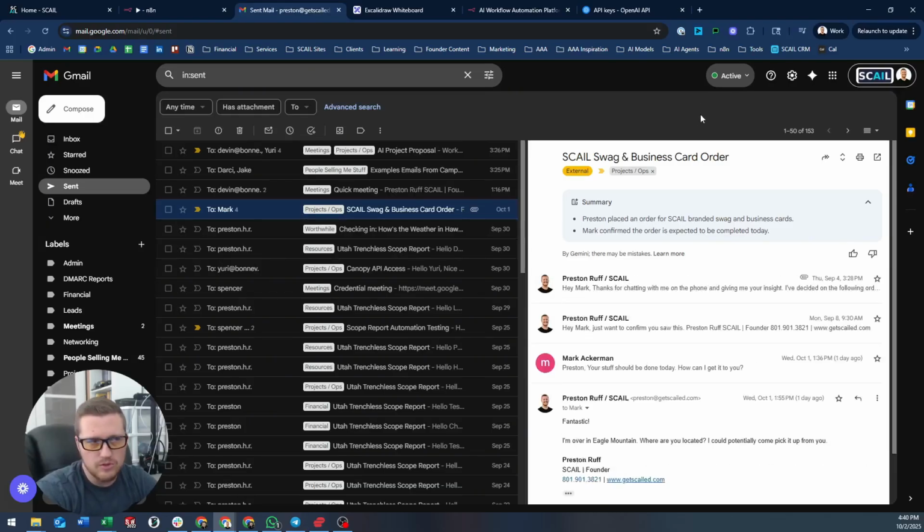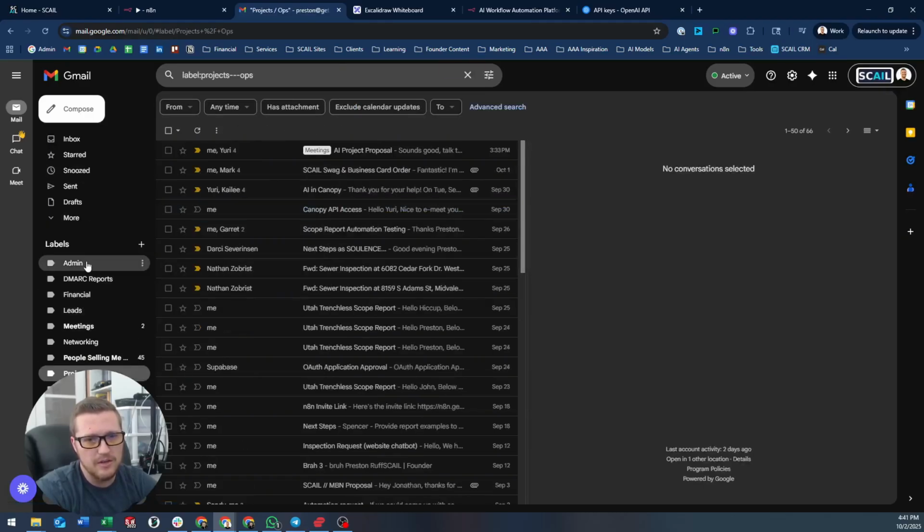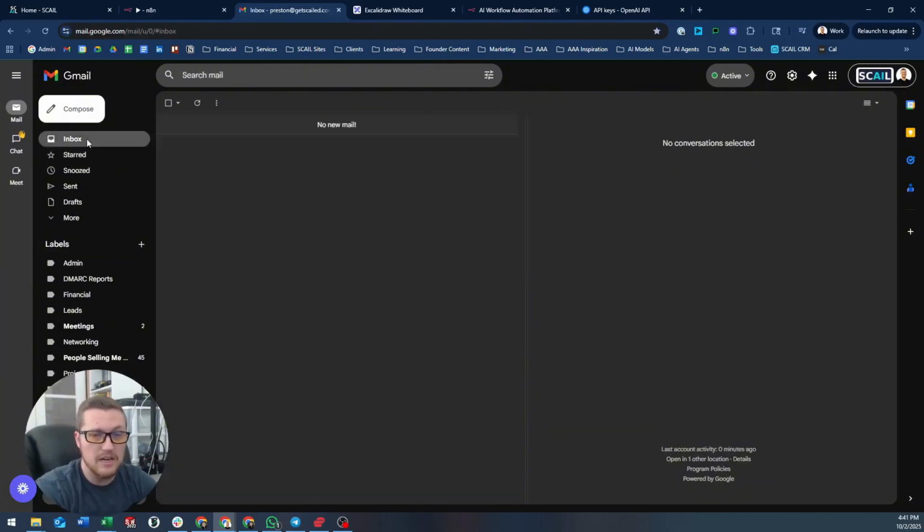Well, Google specifically calls this a thread. Now, what if you received a new email and you wanted it to go to the folder where the previous emails already went in this conversation, right? If I have something in Project Ops, why would I want a new email in that thread to go to admin? That doesn't make sense. And I lost a lot of emails with that issue.